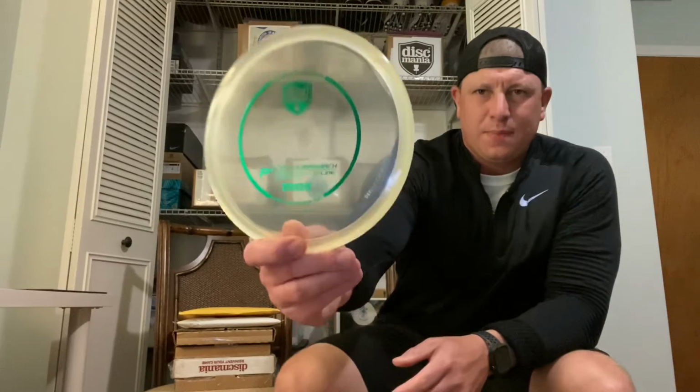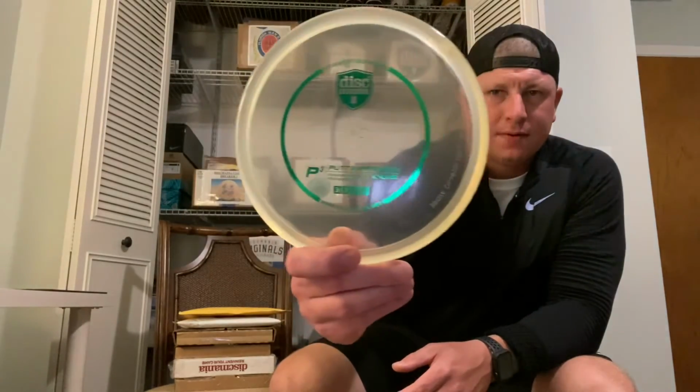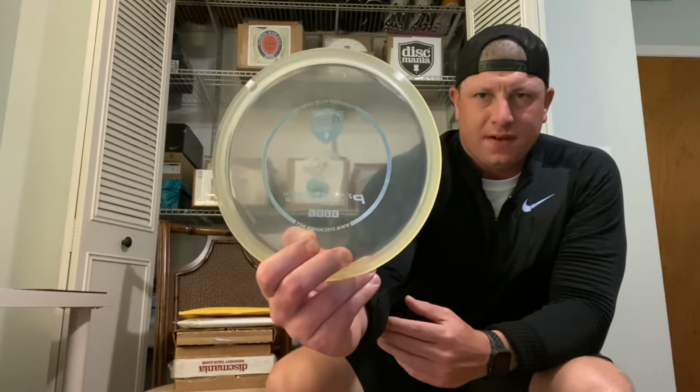All right, next disc in today's mail call was a purchase I did. I wanted to try one out. I haven't really thrown the P3X that much, so this one I was going to try out as well. It is a Disc Mania C-Line P3. It is clear with a green foil. This one is actually embossed, 175 grams. Pretty good profile, slight dome. No bead, so yeah. I figure I'd give both of them a try and decide which one to keep throwing.